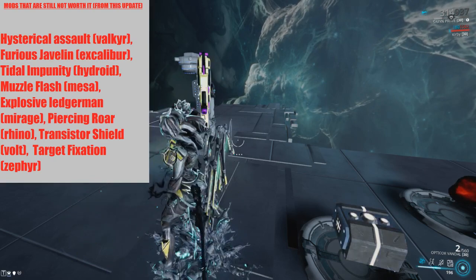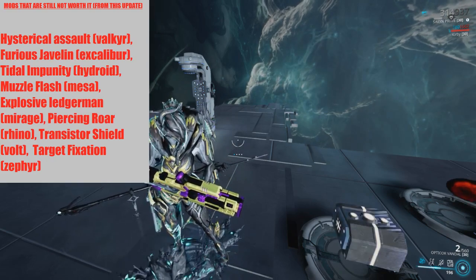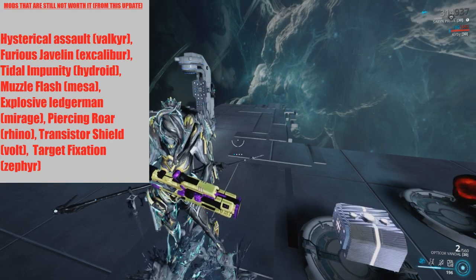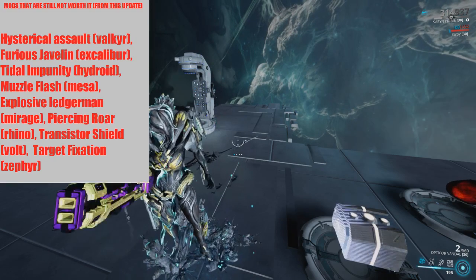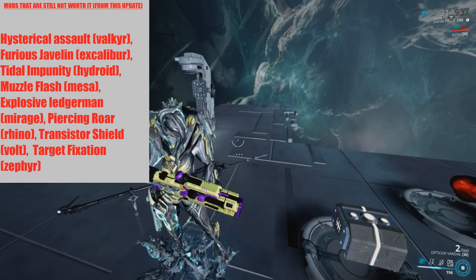Tidal Impunity for Hydroid, I actually have used that before for Eidolons just to see how it would work. It's not worth bringing Hydroid to an Eidolon fight for. It does prevent status effects, which is nice, but definitely not great. Furious Javelin, I don't think that's worth putting on a build for Excalibur. Just use Chromatic Blade. Probably don't need to run both of those. Hysterical Assault for Valkyr. Yeah, I'd rather just use her for Eternal War and not worry about that.